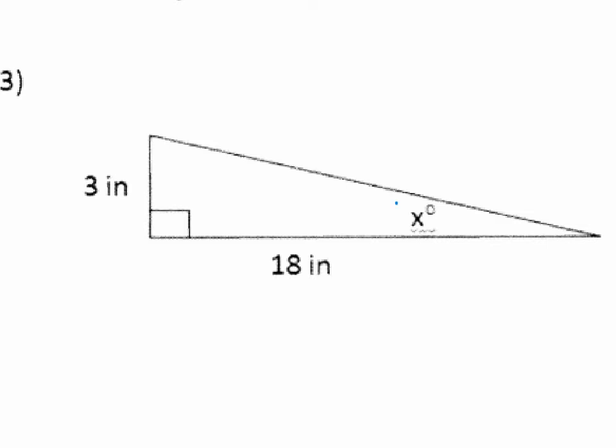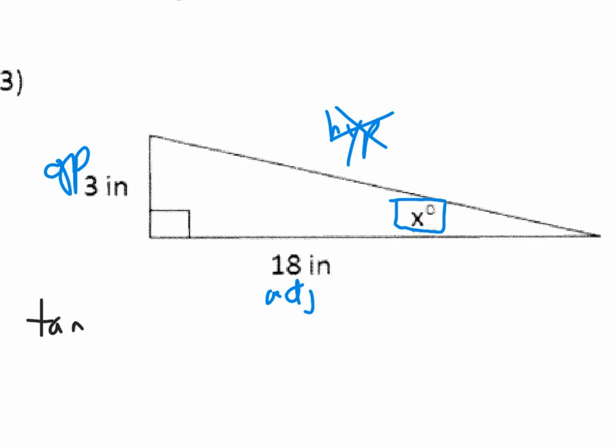All right, same deal here. We don't have the angle, but we're trying to find x in degrees. So we look at the triangle from x's perspective. We have opposite and we have adjacent. We don't know the hypotenuse, so we're not going to use it. So that means we have to set up the trig function that uses opposite and adjacent. That's tangent. And we don't have the angle, so this will be a little bit different than last time.